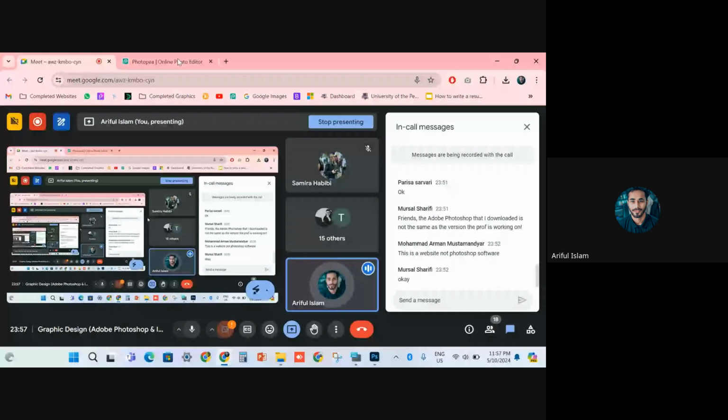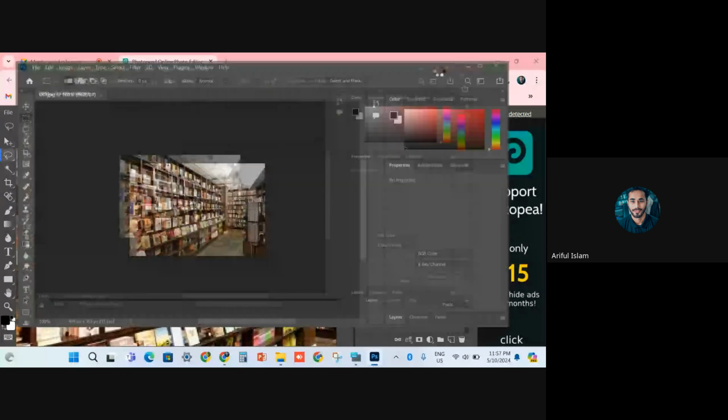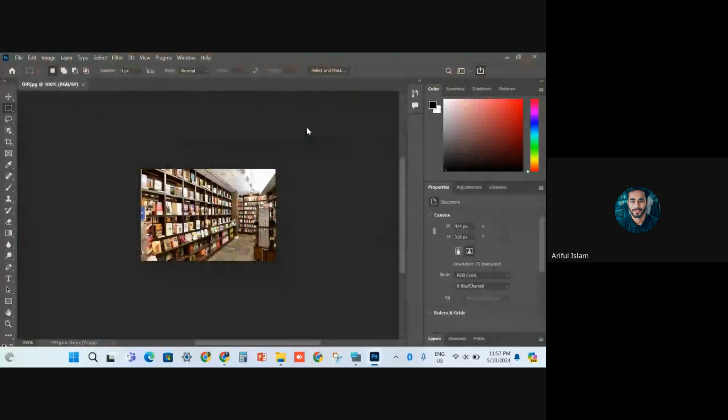And this is Photoshop. As you can see here, this is the Photoshop. So as I told you, this is the overview of the Adobe Photoshop. And I'm so sorry for this class because I was facing issue with my Photoshop. That's why I was going with Photopea. But right now I am in Adobe Photoshop. So this is the main overview of Adobe Photoshop. Everyone has this type of interface if you install Adobe Photoshop.